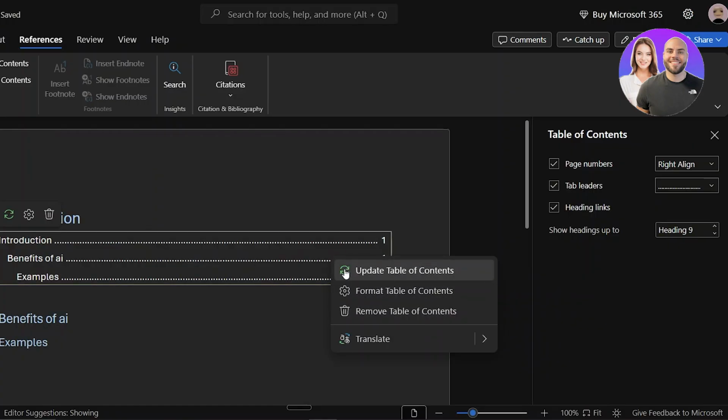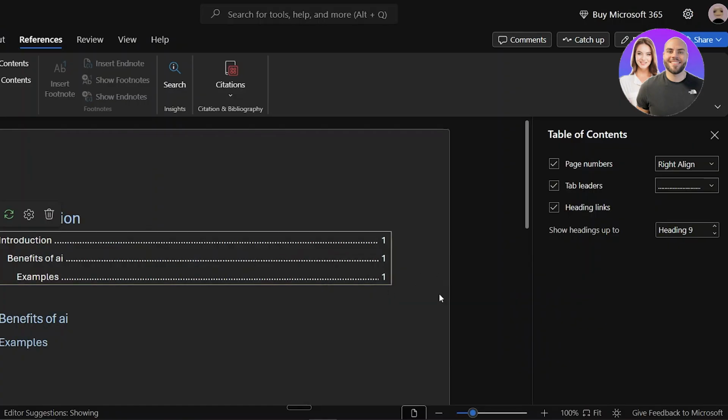You can also select and right click on it and then go over to formatting the table of contents. This just opens the table of contents formatting list, and from here onwards you can go ahead and format it with the headings, the tab leaders, and all that. Now you can choose to update the entire table to refresh everything, and this is just going to save you a huge amount of time, especially for longer documents.